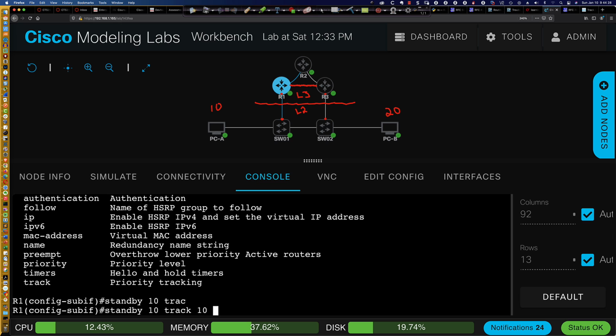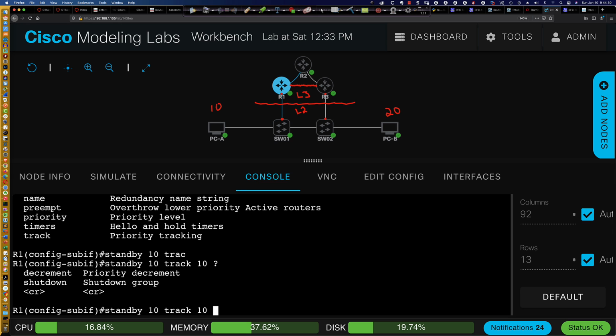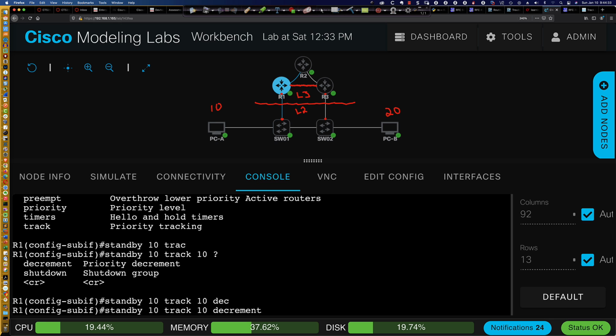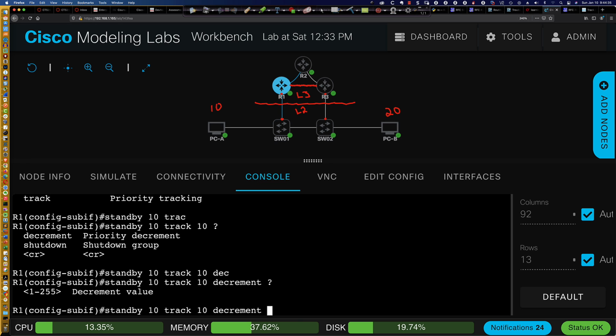We're tracking object 10, and if we see something happen with object 10, an alert goes up saying that something with object 10 has happened, I'm going to decrement it by 101, because 200 minus 101 would take the priority on group 10 on this router down to 99. Which is less than the priority on router 3.